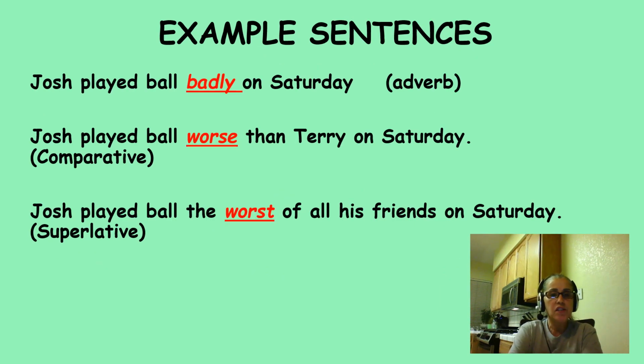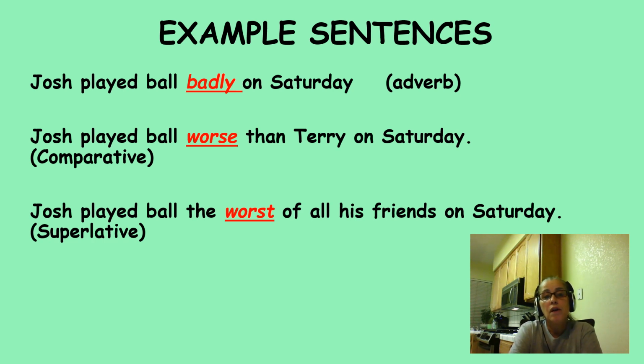Okay, students, these are the examples I told you I would bring from the previous slide. Let's remember the columns: I had the adverb, the comparative adverb, and then the superlative. Here we have: Josh played ball badly on Saturday. That's the adverb, badly. How did he play ball? Badly. Okay, that is your adverb.